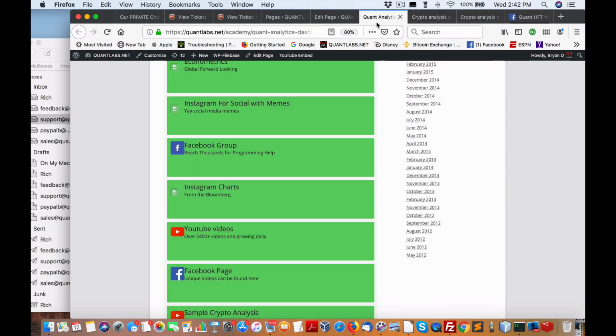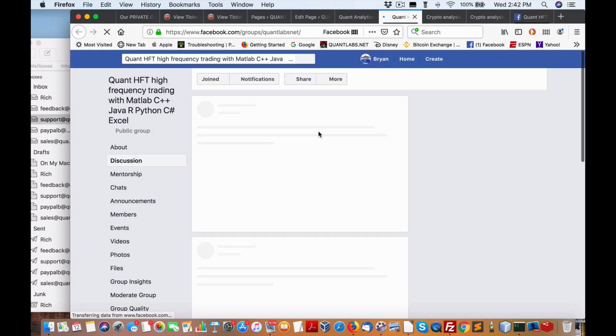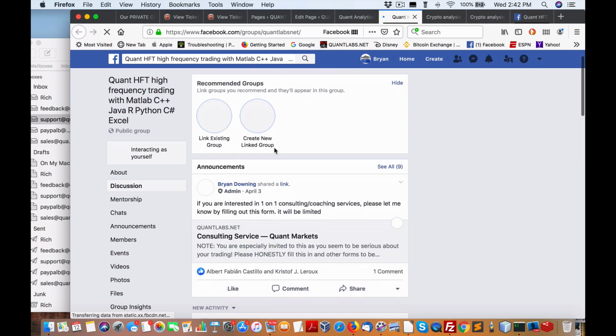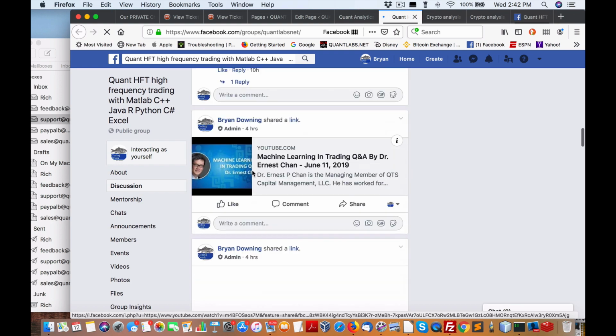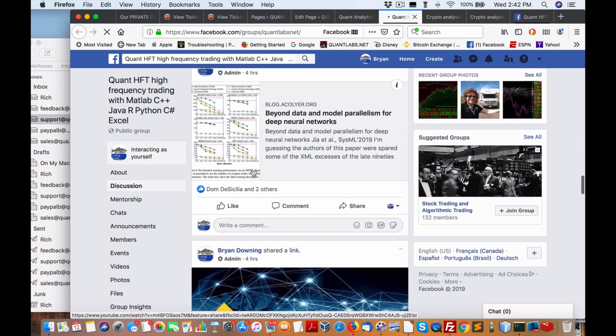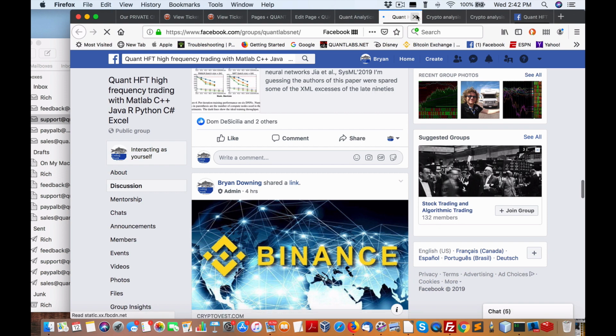Also, you'll find I use two areas of Facebook. A lot of people don't want to have Facebook, and that's fine, but there's like 2 billion people using it. I understand if it's a privacy concern, but it's up to you. This is the access. So in the group here, once you're approved, you can get access to over 11 or maybe 12,000 people, I'm not sure, but I post a lot of items in there on what people are doing, and just general crypto, Forex, and other types of trading news.